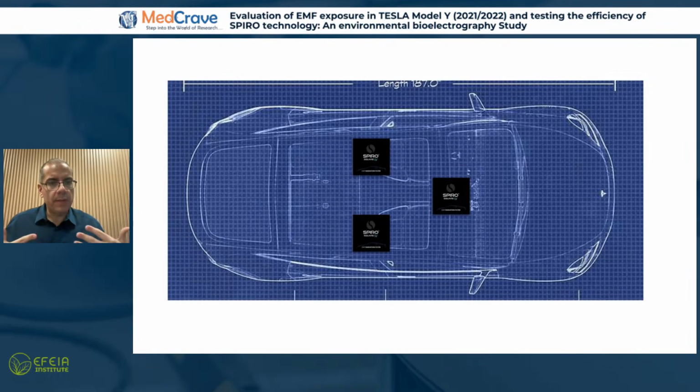When you enter the vehicle, the Spiro filtering response starts to happen, and if people are going to visit a friend or take an Uber and it's an EV, the clever way is to have your Spiro filters with you on your body, to take advantage that the filtering response starts to happen around the material, and the material is close to your body, so it starts in your body and around your body, and it builds as a residual effect in the whole vehicle.